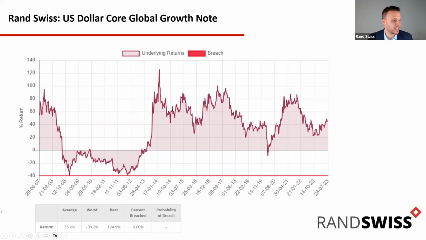You could then go and invest in the underlying market. There's no time in the last 20 years that this has been breached, including COVID and crashes and everything. This basket has never breached that underlying 40% barrier. That's why we've put the 40% barrier in place. The best return possible was 124%. And like I said, that's the moment you were in March 2009. So it's that spike right up there, and you go backwards to March 2009.